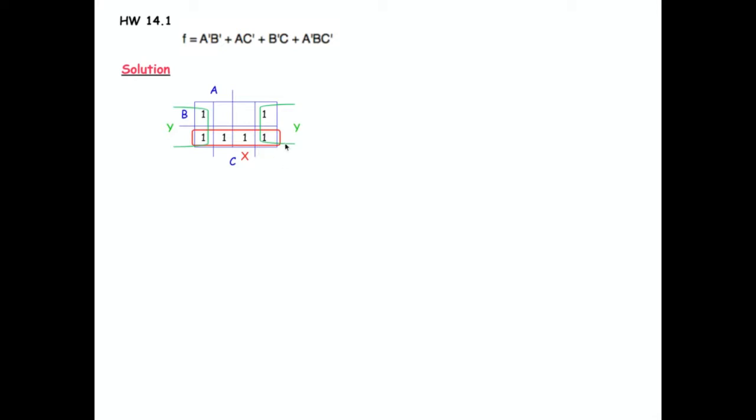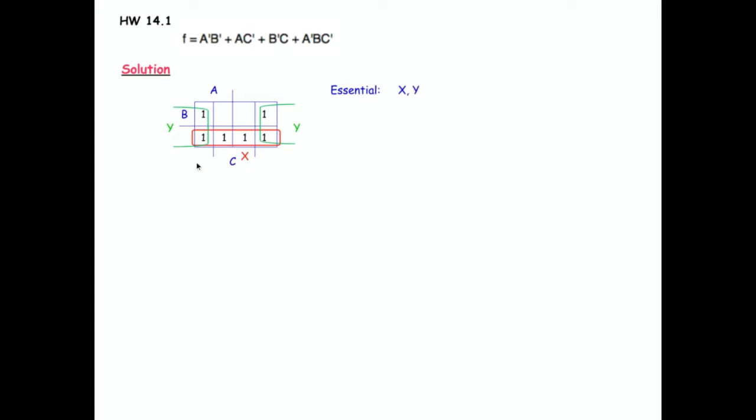We could be done at this point, since we've covered all ones, but we want to exhaust this. Any other suggestions? The center two ones, if we're going to do Y, then we need those extra two. Just these two? I guess we can do the full 4. It is some kind of implicant, yes, but it's entirely within a bigger implicant, so it's not a prime. It is technically an implicant, but not a prime implicant.